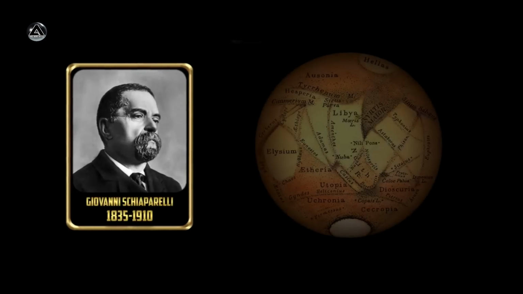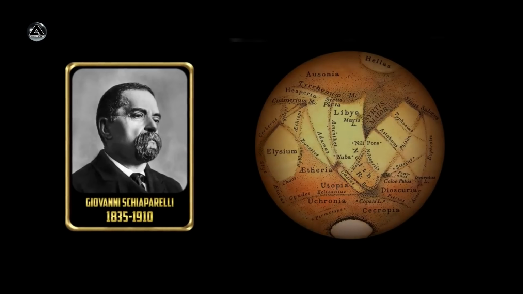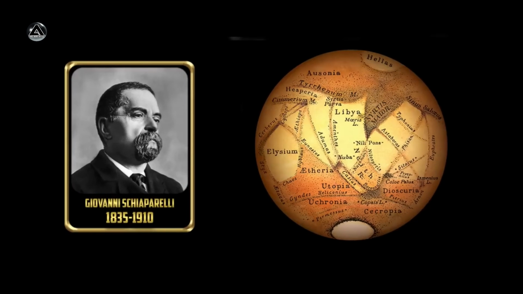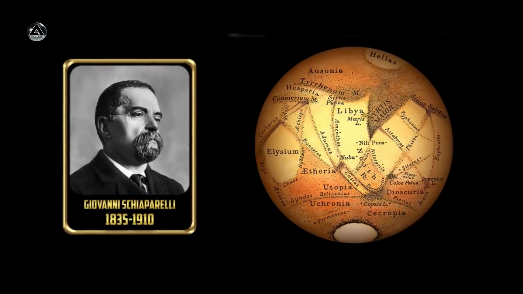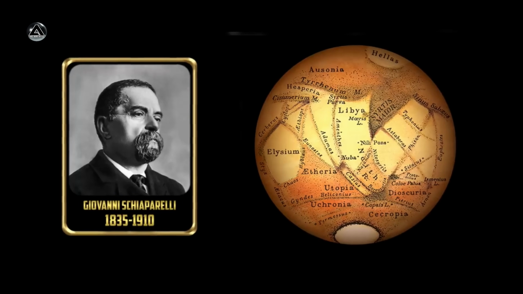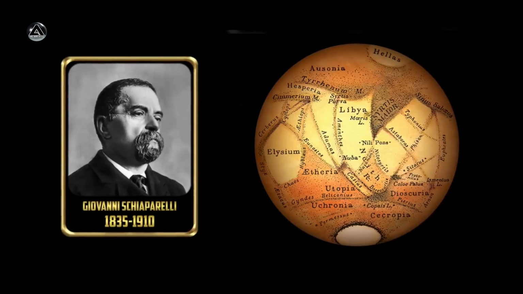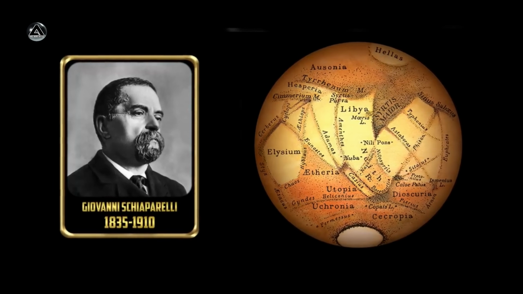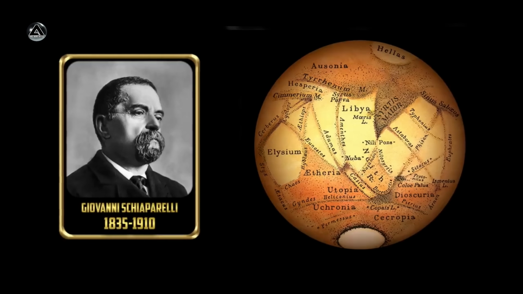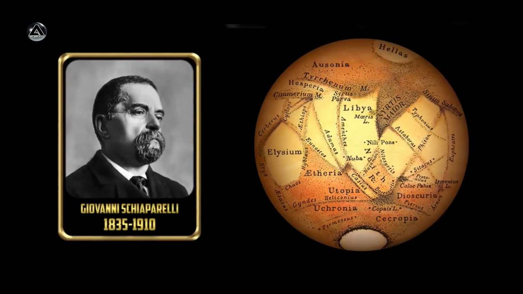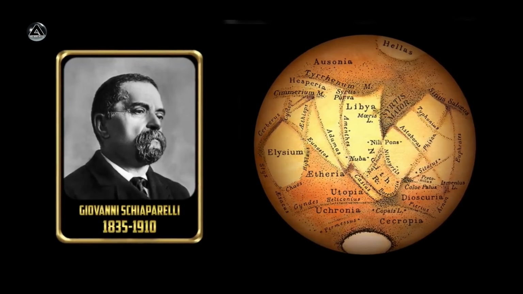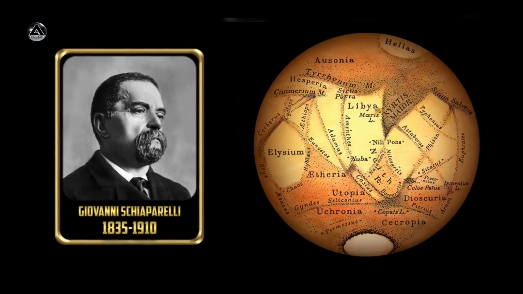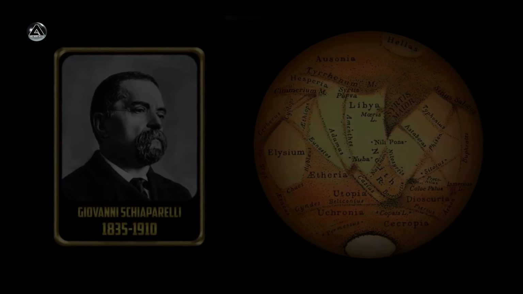In 1877, under unusual conditions of good seeing, the Italian astronomer Giovanni Schiaparelli observed what appeared to be channels crisscrossing the Martian surface. Schiaparelli never maintained that his channels were relics of alien technology. Yet the word gained something in the translation into English. Channels became canals, and the connotation of intelligent engineering efforts.